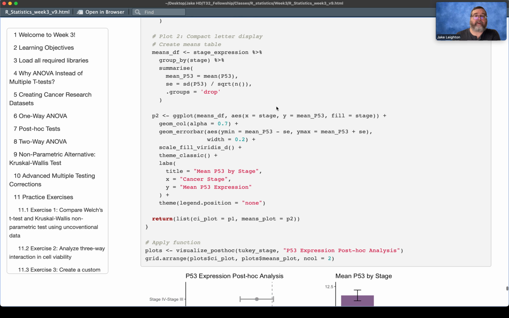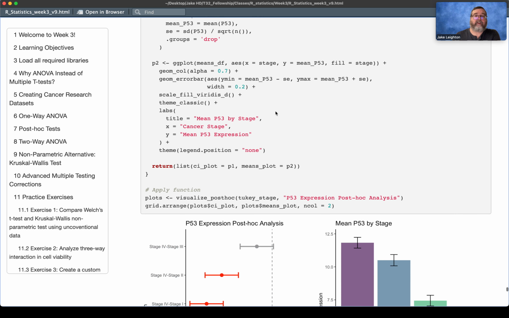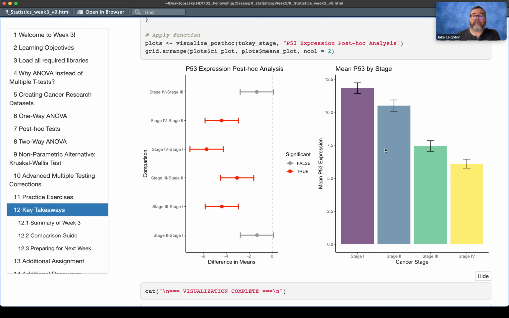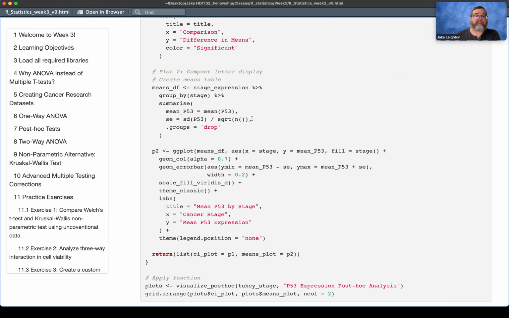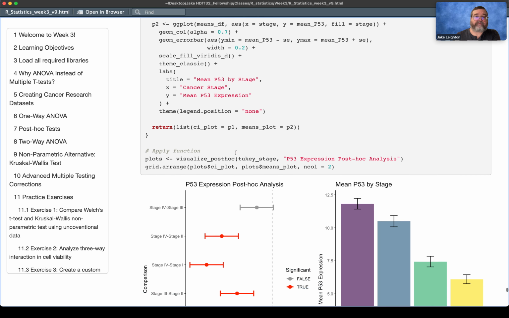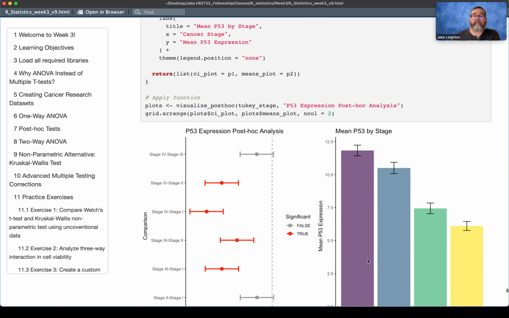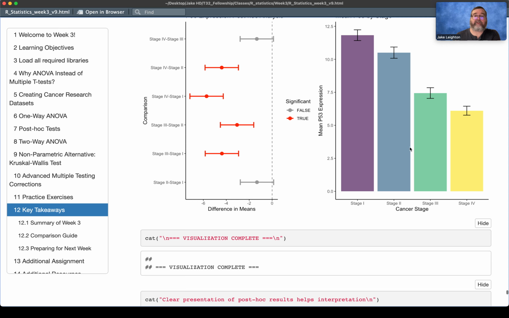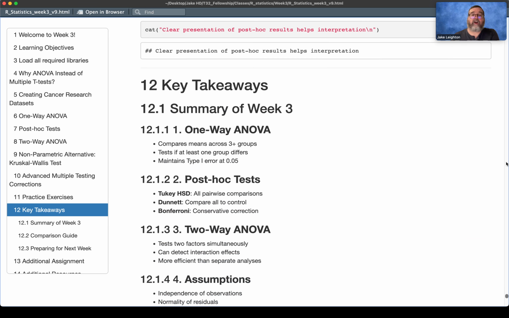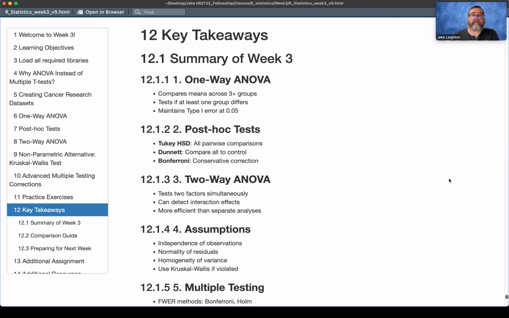And then I'm just looking at the expression versus P53 to form this box plot here, which is really simple. geom_col. Remember, you can do geom_bar identity or geom_col for your box plot, and that just gives you a good visualization of everything that's going on there. All right, so that worked out great.